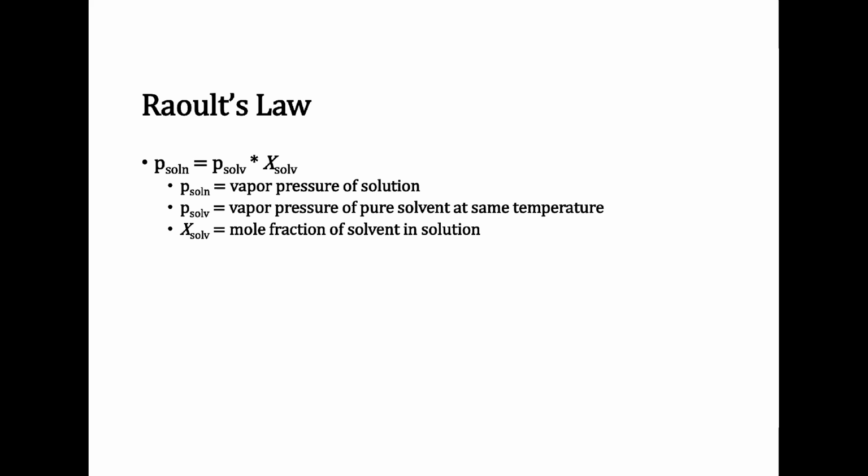Raoult's law states that the pressure of the solution is equal to the pressure of the solvent times the mole fraction of the solvent. So we're going to have to be given enough information that we either have the pressure of the solvent and the mole fraction of the solvent, or we're given some amount of information that we are able to solve for the mole fraction of the solvent. So the general problem-solving strategy for these will be to make a list of all of our variables and things that are given to us, and then rearrange the equation to solve for our unknown.